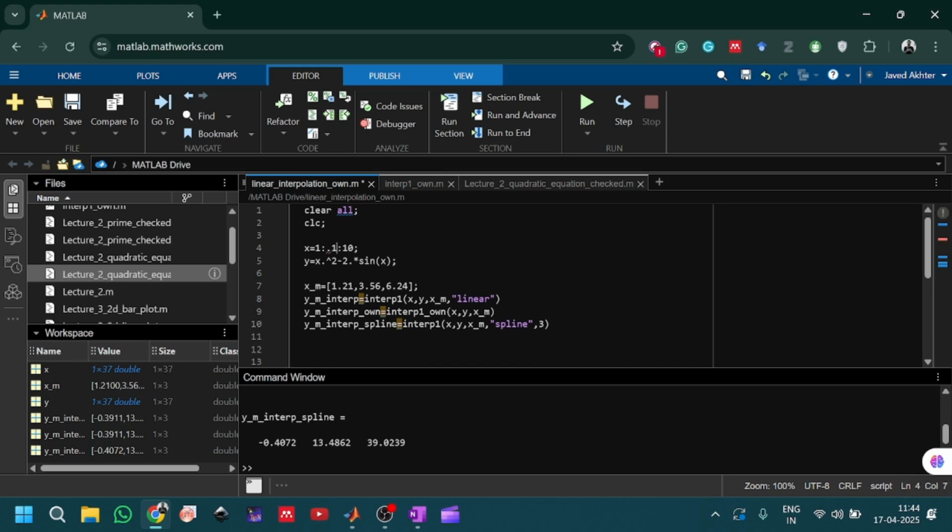So maybe 1. Okay, so this will not exactly fall on any data point. Fine. So now let me run it. So you can see that they are almost approaching each other. So let me make it 0.05.